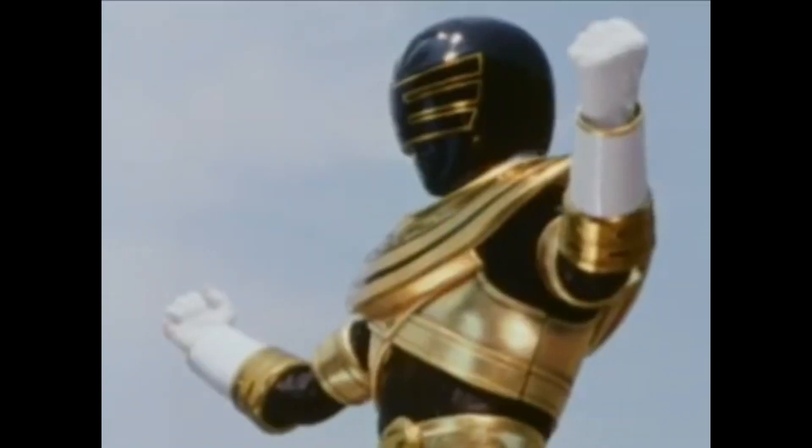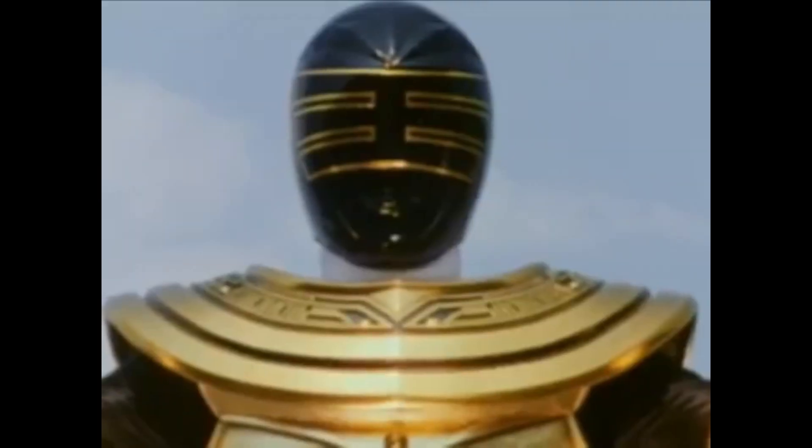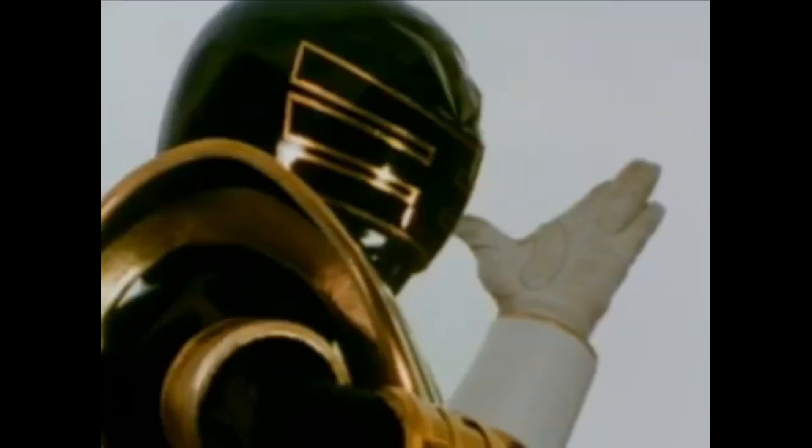Mighty Morphin Power Rangers number 34 — this is the 1-in-25 Litten variant. I just love this cover. I remember when this series came out with that particular Ranger back when I was a kid, so this cover means a lot to me, but I have yet to pull the trigger on it. I was hoping this cover was going to go down, but to my surprise it has been keeping well with its prices. Back in December, this book was selling for around $45. Fast forward to today's date, it is still selling for around $35 to $45.